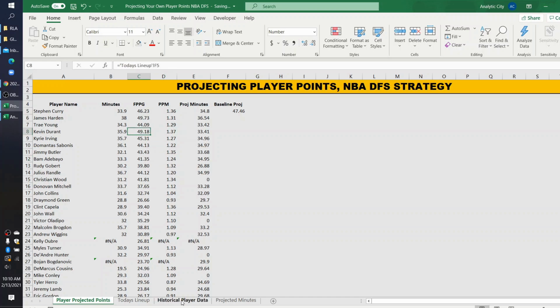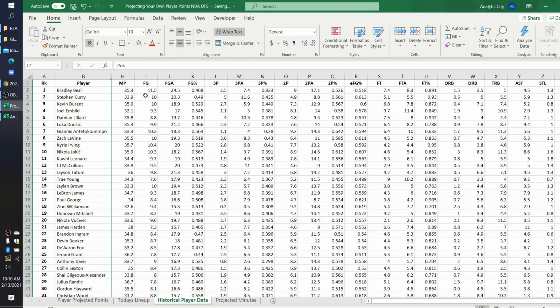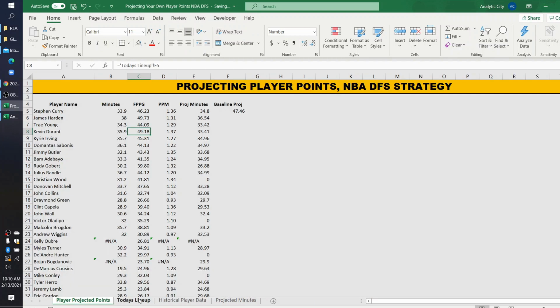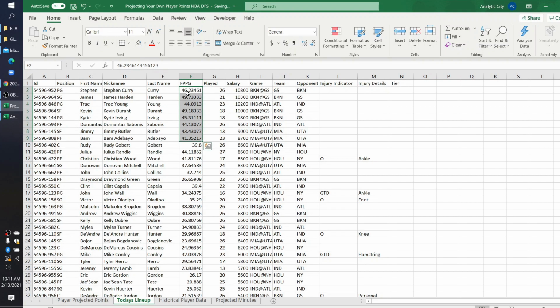Again, if you wanted to do that, you would just have to find minutes over the last 15 days, which I'm sure is available on a number of websites. I'm not going to shout any others out because, as I said, we're not affiliated with them. But you can find last 15 days player stats and use the minutes for that as opposed to seasonal minutes if you wanted to get fantasy points per minute over the last 15 days instead. And then obviously you would also need not the seasonal fantasy points, you would need the fantasy points over the last 15 days.